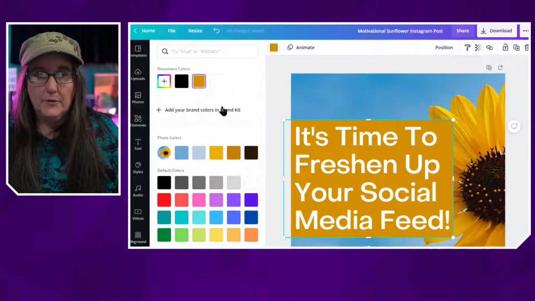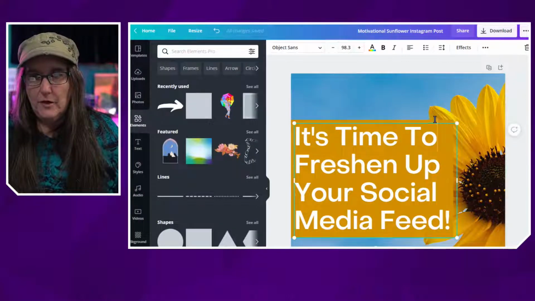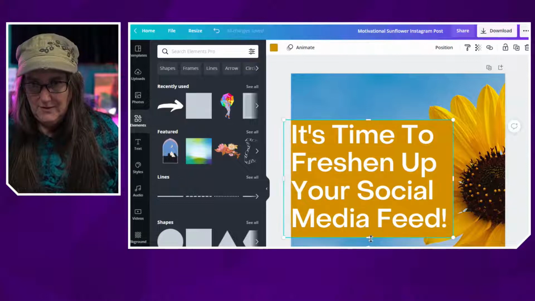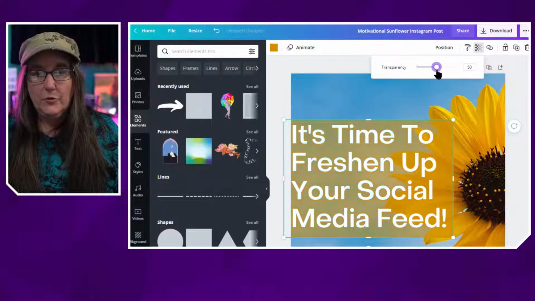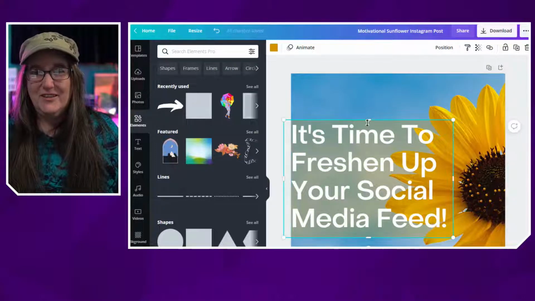So I would come up here, and I think what I would do is, well, there's a couple things. All right, so I'm just picking the color block, not the text block, which there's a technique to. So you could come in and adjust the transparency, which is a way to go. And that way a little bit more of the flower comes through. But then the color is kind of meh, right? It's kind of muddy looking.